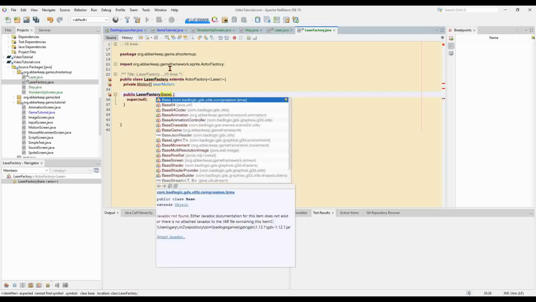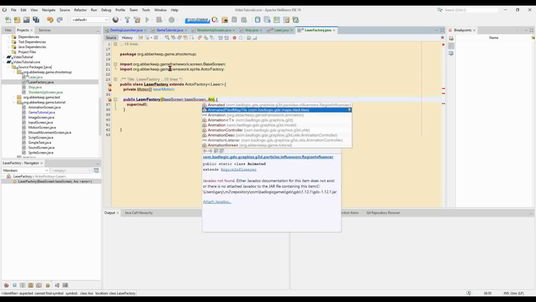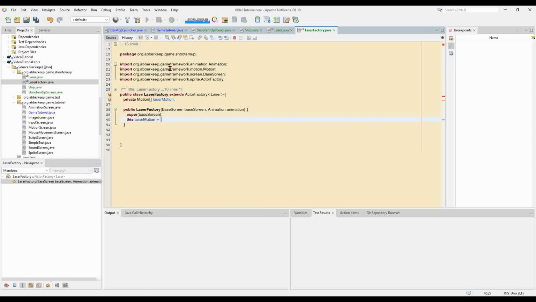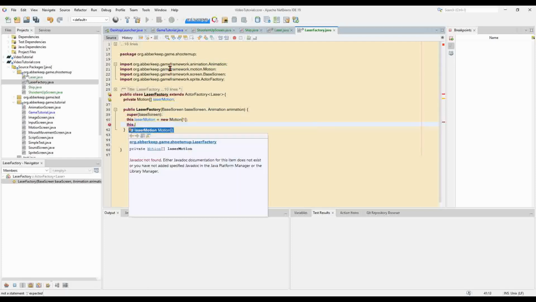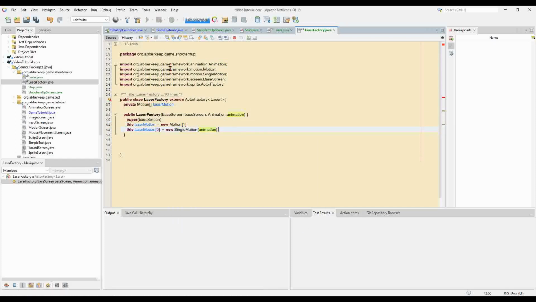That's going to have to take our base screen, and we're going to pass in the animation. So our laser motion is going to equal a new motion of one element, and that motion is going to be a new single motion that takes the animation that we pass in. And then once that is all set up, we're going to call the setup queue.